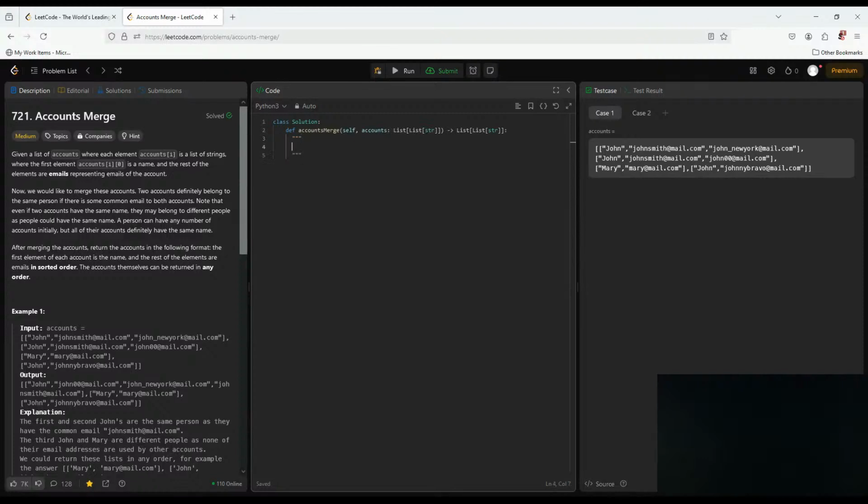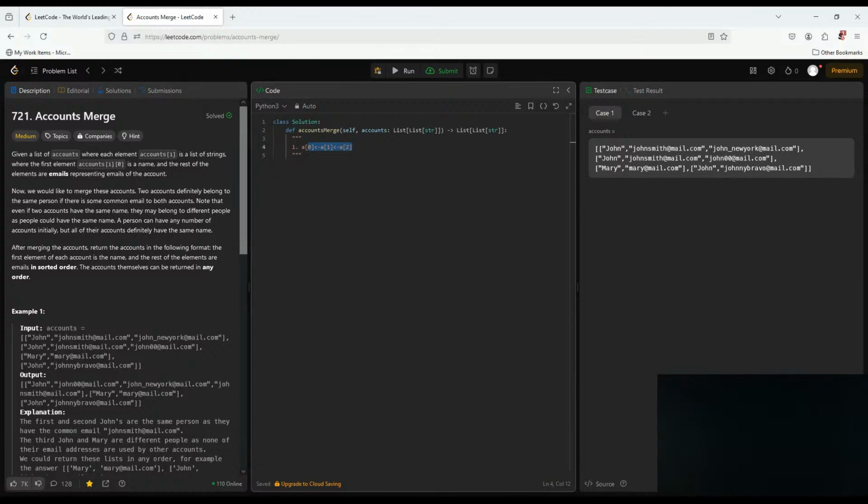If we have account 0, we can merge it with account 1 because it has an email in common with account 0, and we can merge into account 2 as well. Then we create this kind of structure that represents this whole merging process, right?